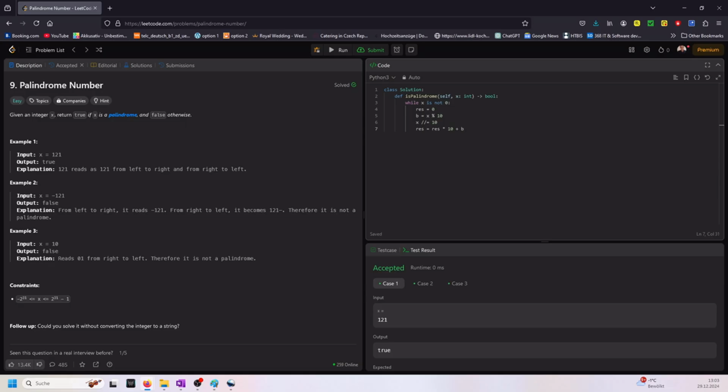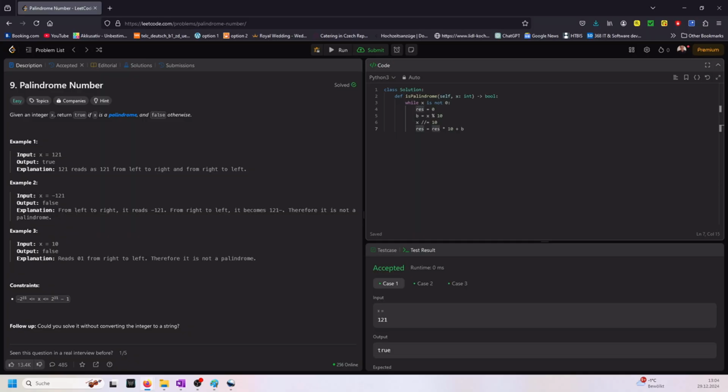Let's play it out in our head. So b is gonna be 1, x is gonna be 12. And then the result is gonna be 0 times 10 plus b. In this case would be 1, so the result would be 1.